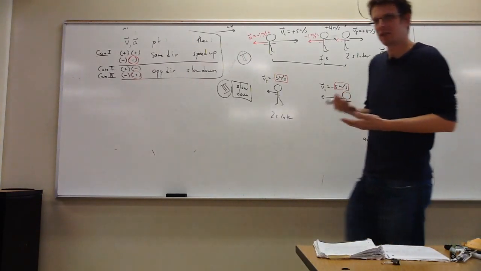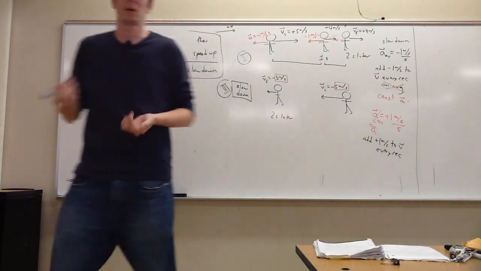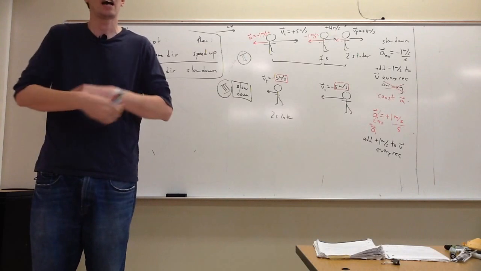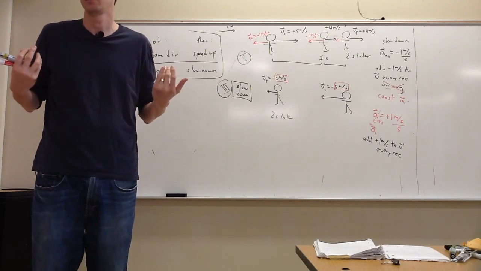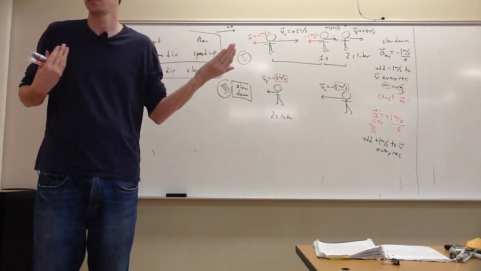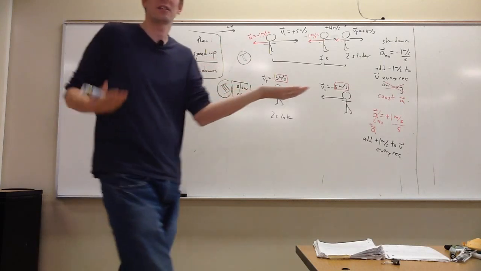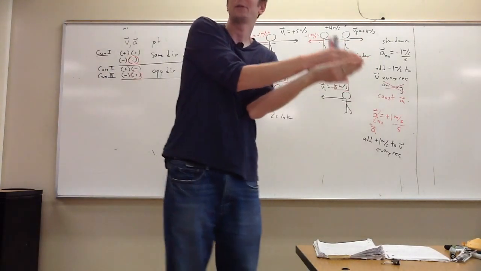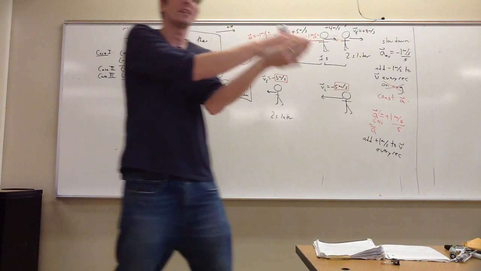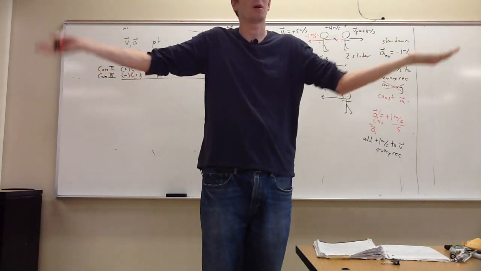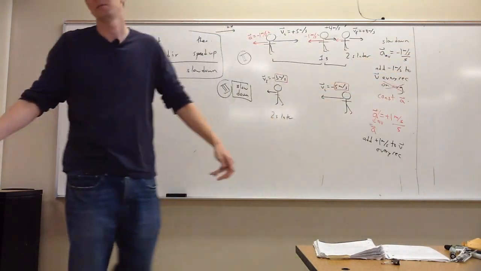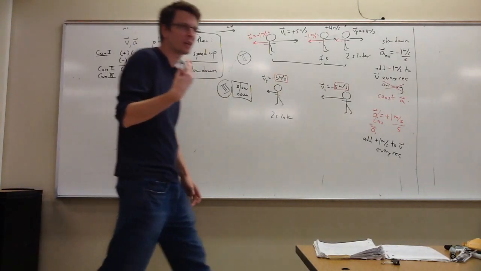If someone just hands you the acceleration and says it's plus or minus and asks you what the object does, you say, I have no idea. Give me the velocity. I need to see how the two relate to each other. I need to see if the velocity and acceleration are reinforcing each other, in which case you're going to speed up, or I need to see that the acceleration and velocity are opposed, and that's why it's going to slow down. Okay, so that's kind of a major conceptual idea.